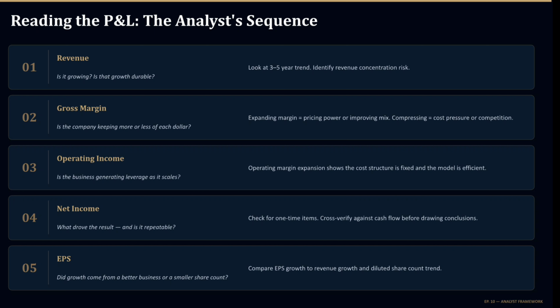Check net income, but verify it against cash flow in a later step. Accounting profit and economic reality are not always the same number. And when you read EPS, know whether that growth came from a better business or from a smaller share count. The profit and loss is not a verdict. It's a set of questions, the answers to which, confirmed across multiple statements, across multiple years, is where your edge as an investor will live.